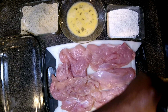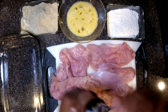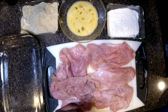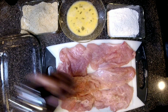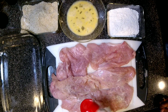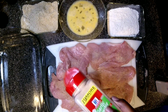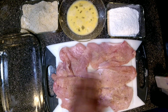We're going to start with some salt. A slightly liberal amount. Then we're going to use the fresh cracked black pepper. Then we're going to sprinkle some, a little onion, and then some garlic. Alright, I'm going to flip these over, and my assistant is going to season the backside. So I'm going to rub this in a little bit.